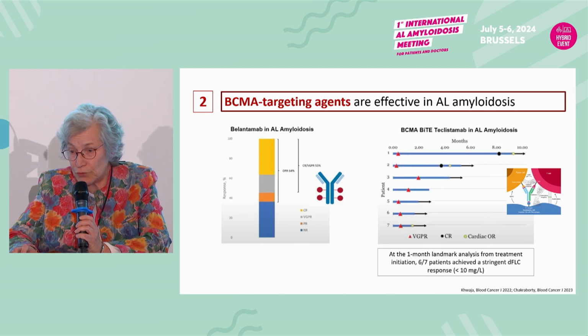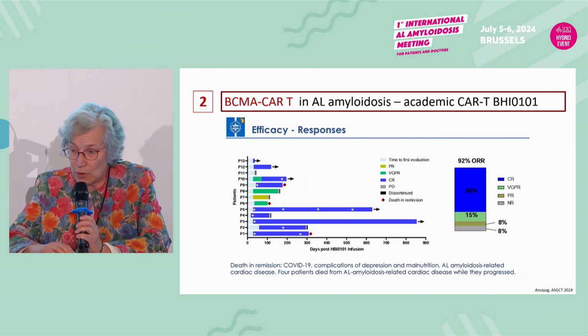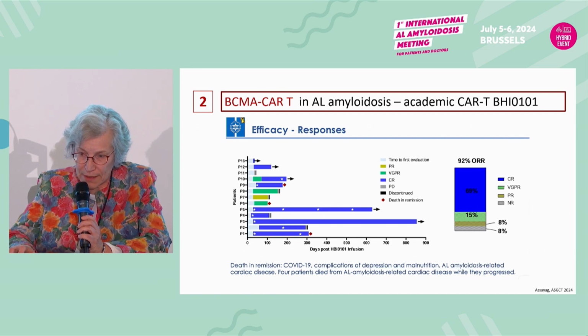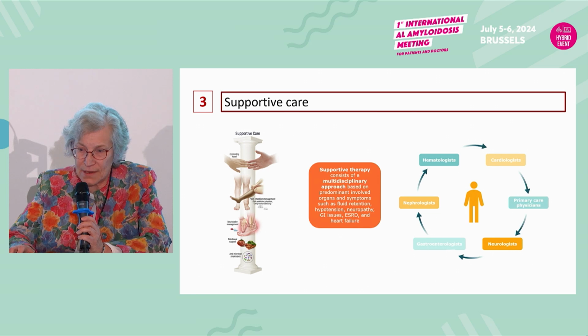This cartoon shows you the effect of belantamab, and the other part of the cartoon, the usage of the BCMA bispecific teclistamab in AL amyloidosis. Well, there is a publication that was presented early on in the Society of Cytogenetic, and I do not remember exactly, but it was also presented during ESA. We clearly see the number of patients who achieve a CR, that is the blue lines. Even there was some death probably related to COVID.